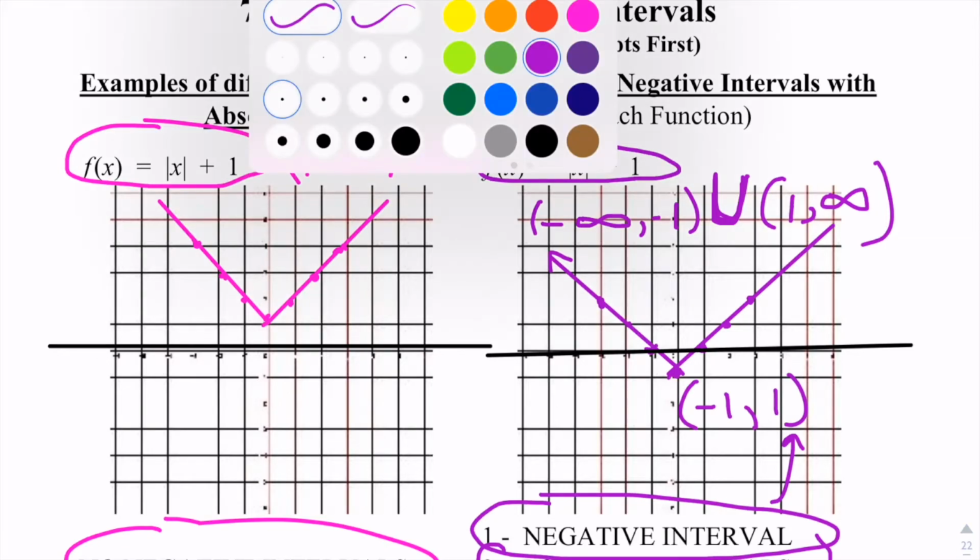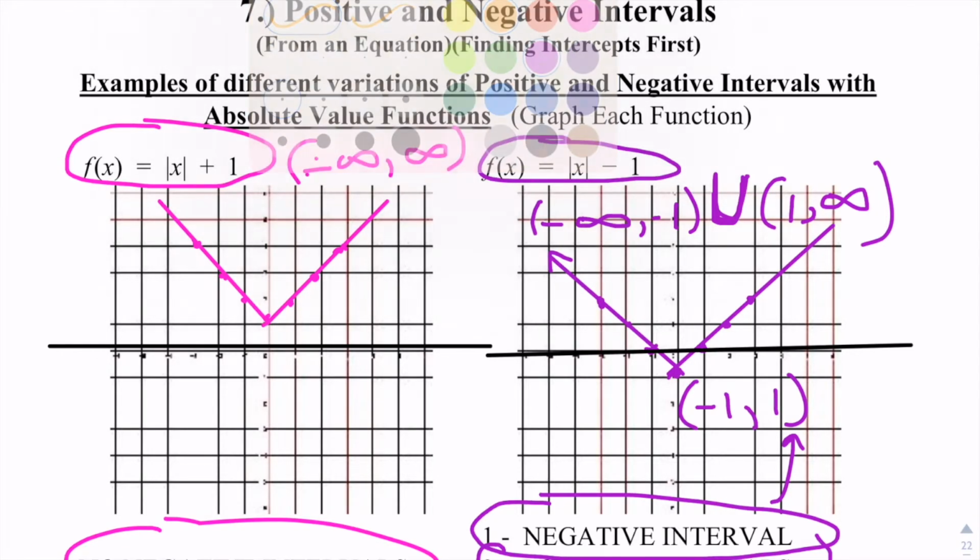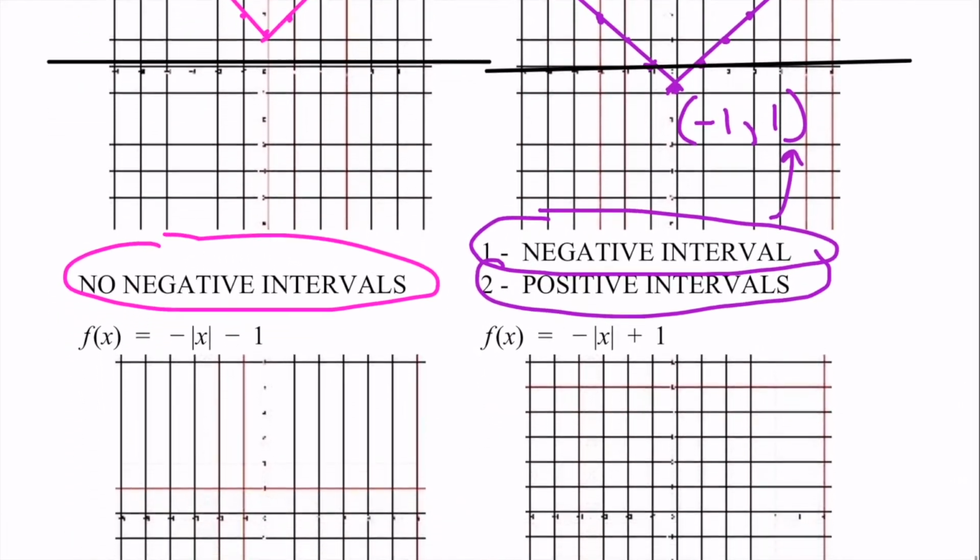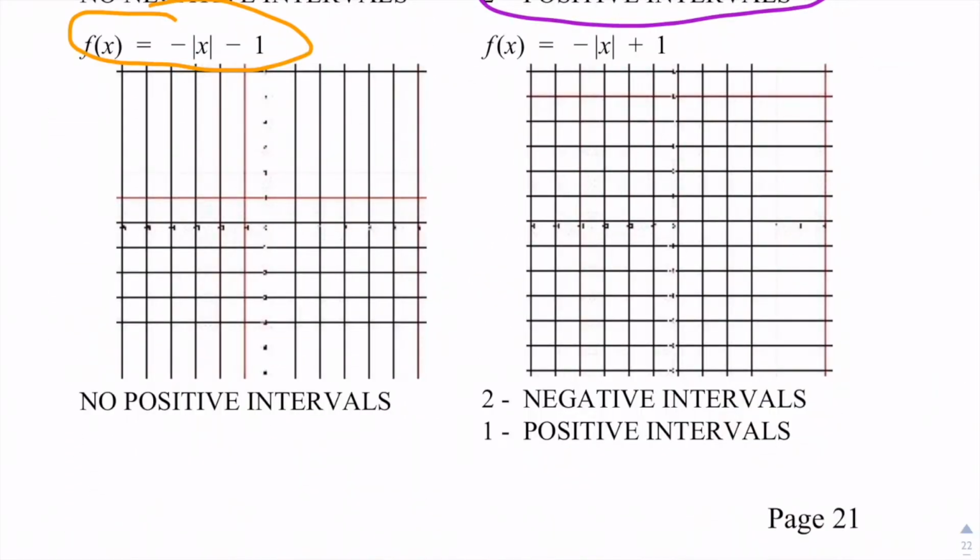Let's go take a look at this other one, and we'll use orange on this other function. And we can tell that it has a vertical reflection and then a shift. And we know that we do the reflection first, so it's going to turn us upside down first. I'm not going to draw it. And then we would go down 1. And because we were turned upside down, we're going to be like this. These are going to be our points. And we want to sketch that in.